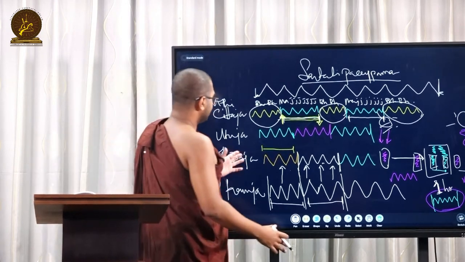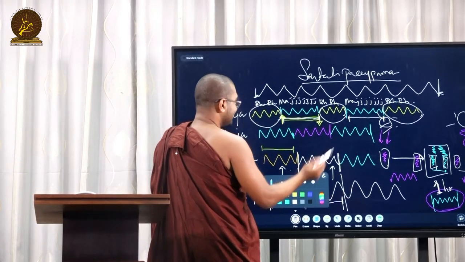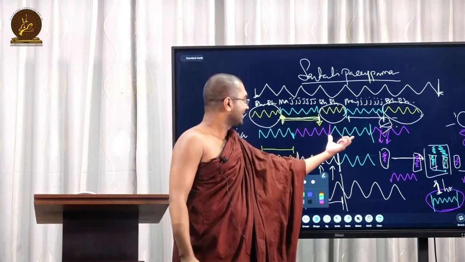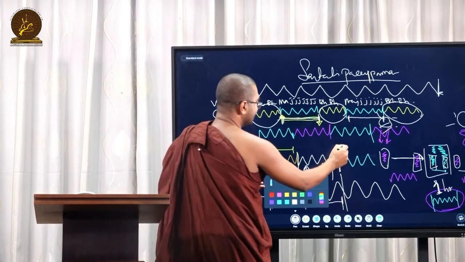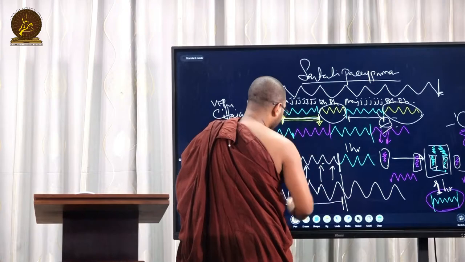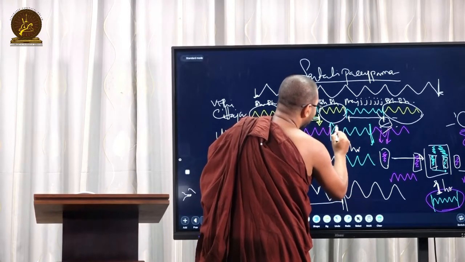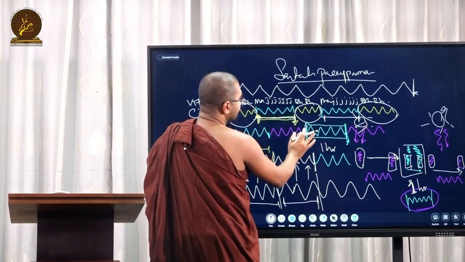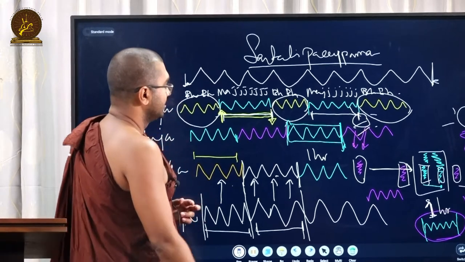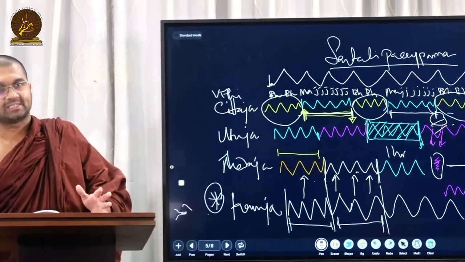Then, for instance, Utuja Rupas: you go into an air-conditioned room after being in the hot weather, like in IIT. We have been here for one hour. All the Utuja Rupas which occurred while we are in the room have to be taken as one reality. The rising of this reality occurred when you entered the room, and it passes away when you go outside. If you can contemplate these realities as one unit, that is enough for your Vipassana practice.